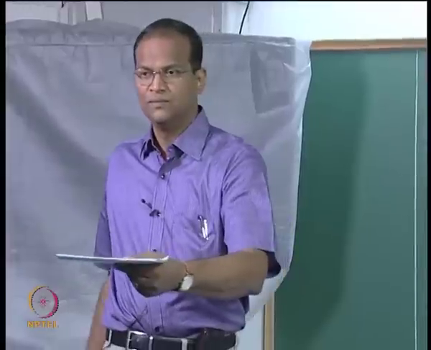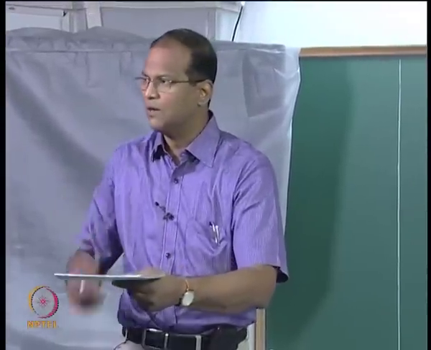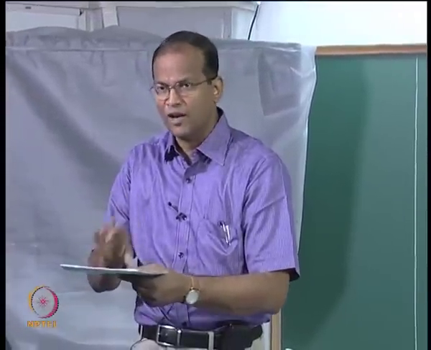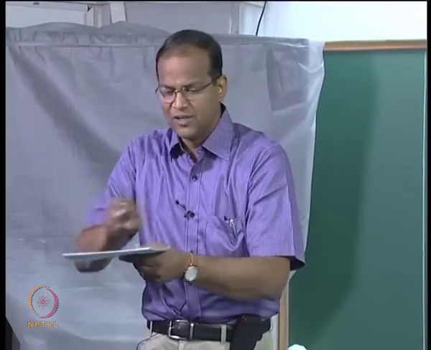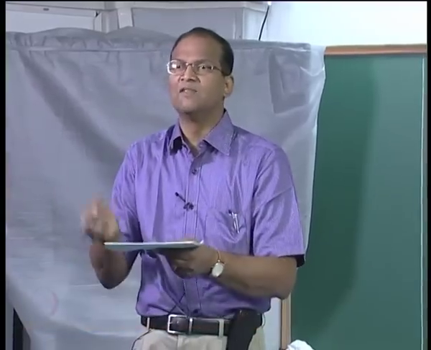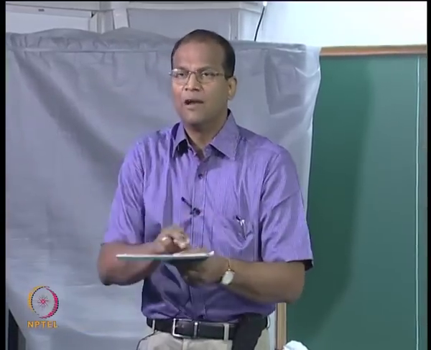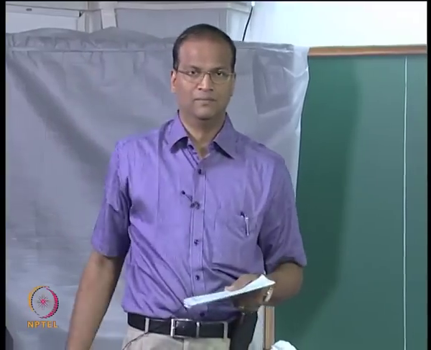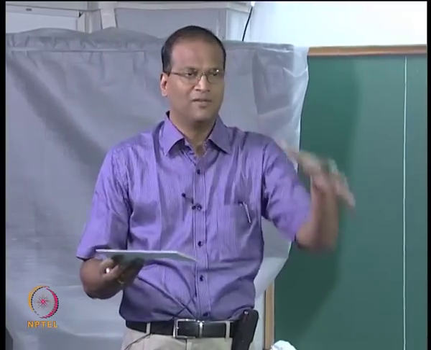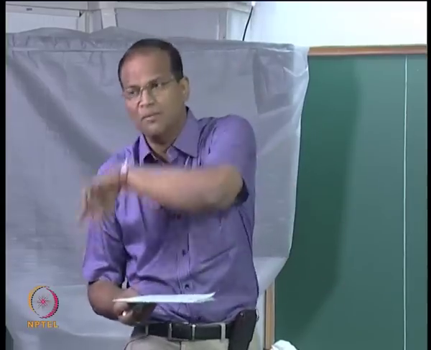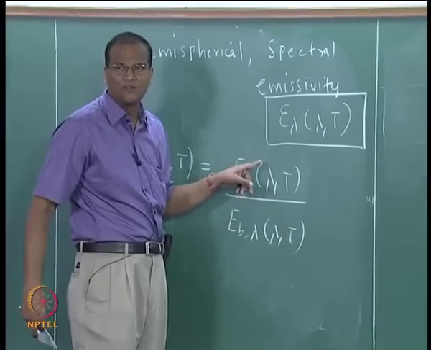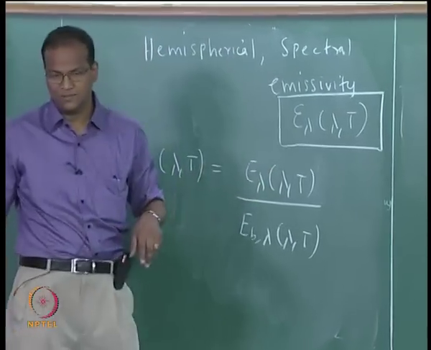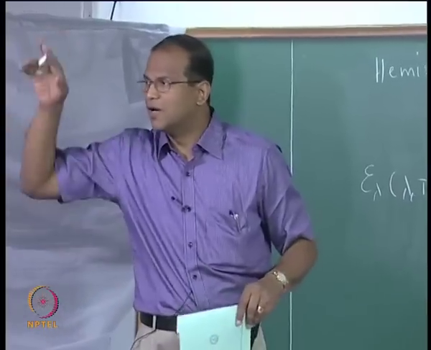This is the surface. It is at a particular temperature. You are trying to find out what is the radiation emission from this surface over a hemispherical basket. If you want to do a hemispherical basket, you have to do integration with respect to theta and phi, but over this hemispherical basket at each and every wavelength. What is the overall radiation at each and every wavelength over a hemisphere? That is why I knocked off theta and phi in both, anyway the denominator does not matter, I knocked off theta and phi in the numerator, because I have already done the integration.